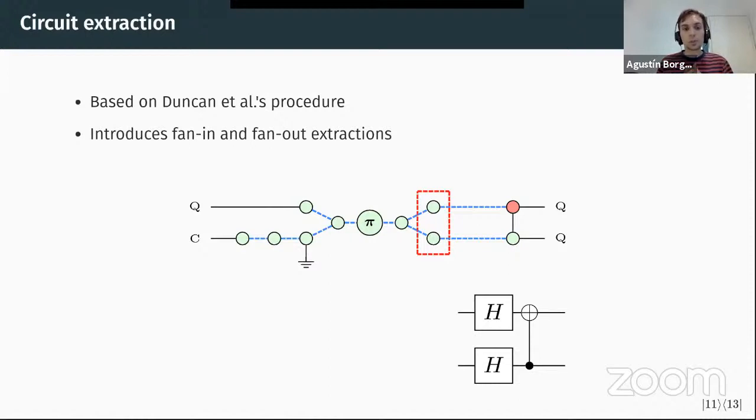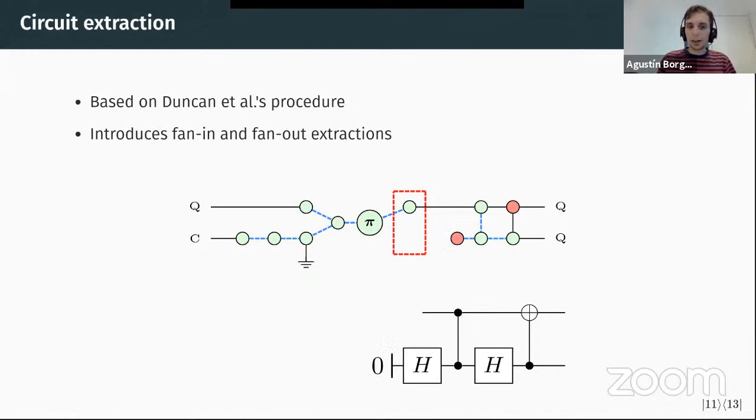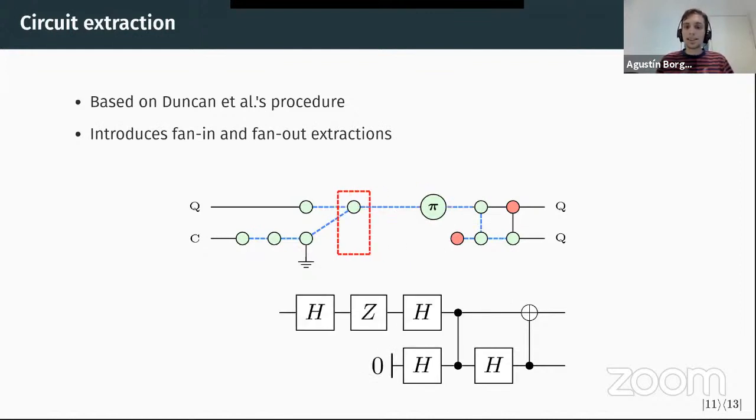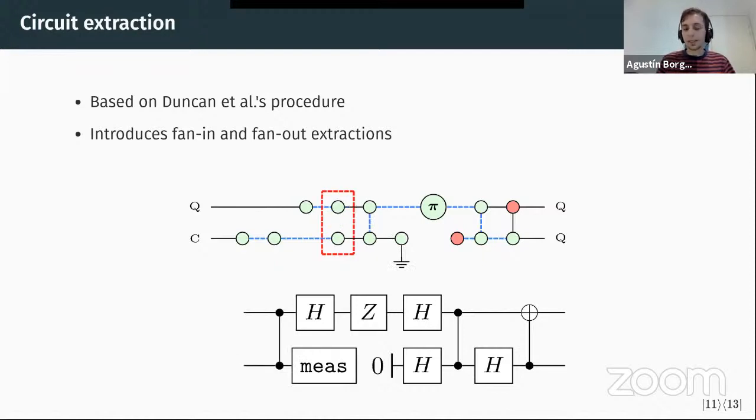Our contribution comes from two special cases that were not present in the pure reversible circuits. The first one is the fan-out case, where we have a single unextracted spider connected to multiple spiders on the border. There, we can just extract that as initializing a new line and applying some control sets. The second case is the fan-in, where we have multiple unextracted spiders connected to a single spider on the border. Since the diagram has a G-flow, we can prove that at least n-1 of those unextracted spiders are grounded spiders. So we can then just measure those lines and discard the result, and extract the fan-out case, the fan-in cases.